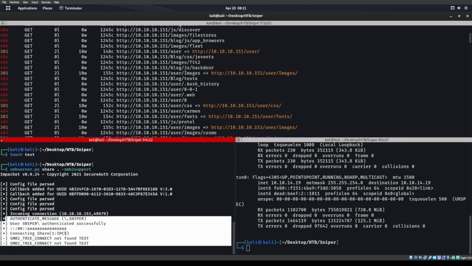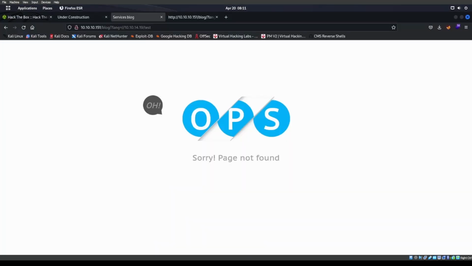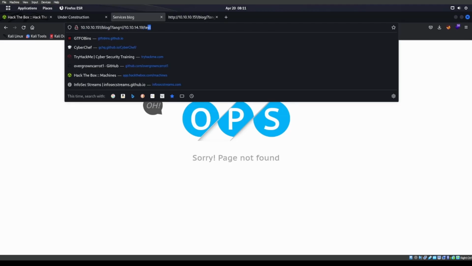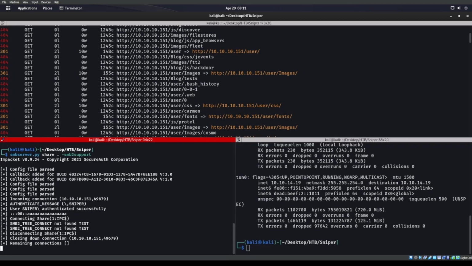Ooh. Okay, authenticated. We're not getting a hash. Why not? We should be able to see a hash like right now. So we do know it can authenticate to us, but he's not sending that hash over though. Either that or he just doesn't have a hash. Now what I'm wondering is if, when it's doing that, it's actually uploading something, right?